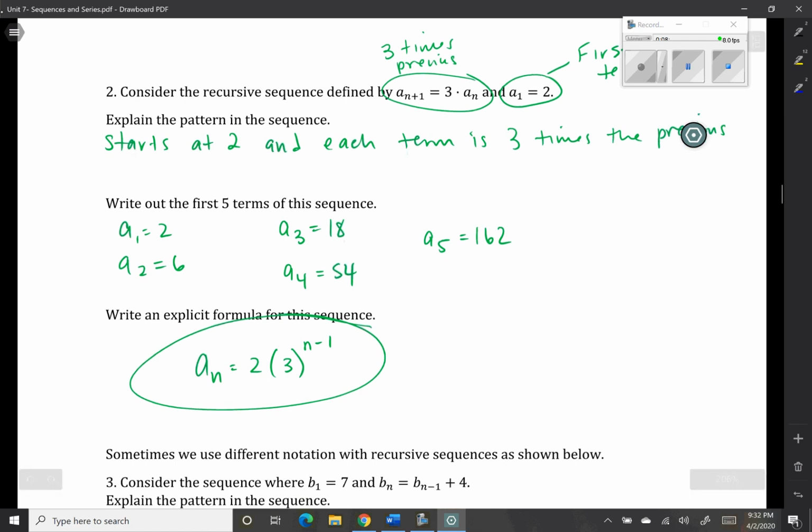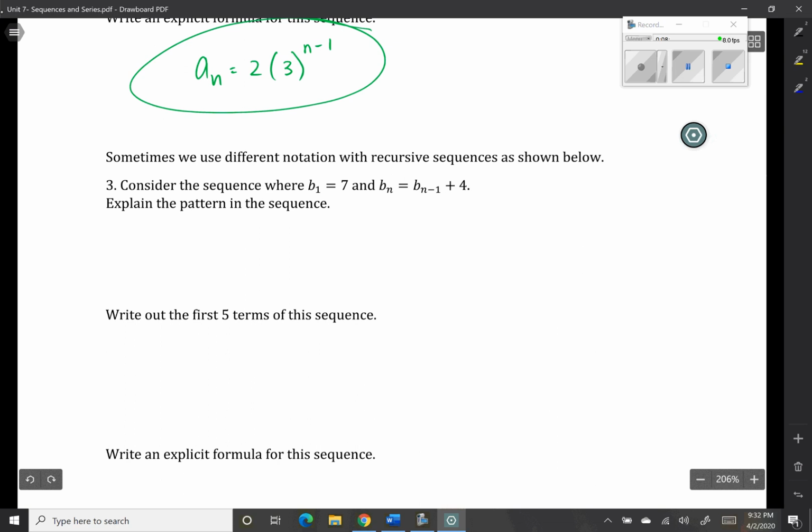So let's take a look at another one. We say, consider a sequence whose first term is 7 and follows this rule. Notice we have b sub n this time and b sub n minus 1. So this is always going to be the next term. If I'm starting at b sub n minus 1, the next term is b sub n. If they give you the recursive definition, they can kind of mess you up a little bit by making the subscripts weird. As long as you understand that the rule is defining the next term, you should be able to explain your sequence. So what is your sequence telling us here?